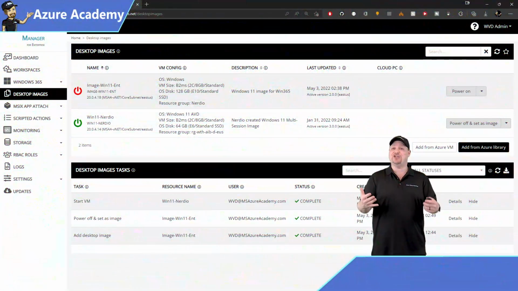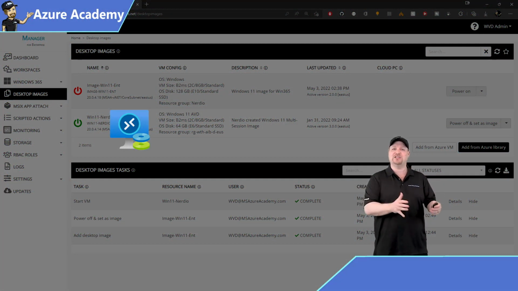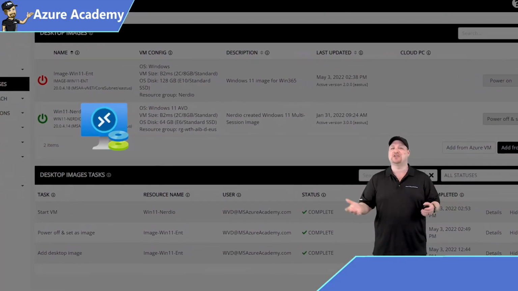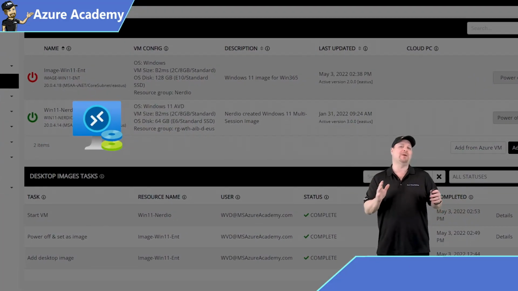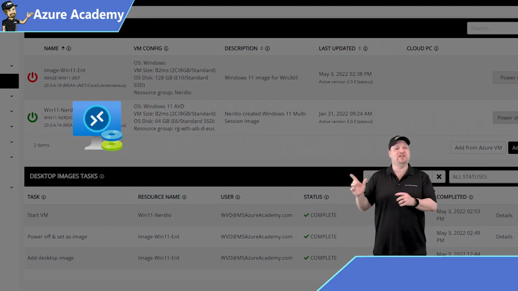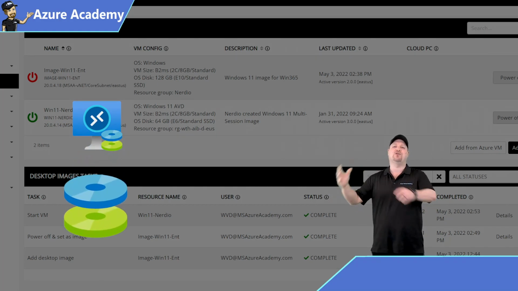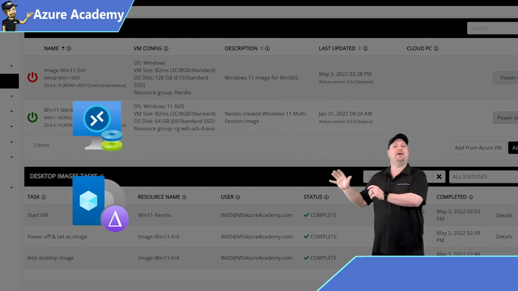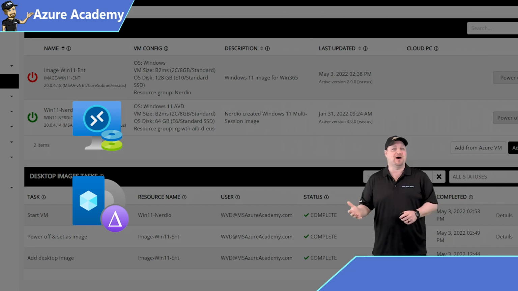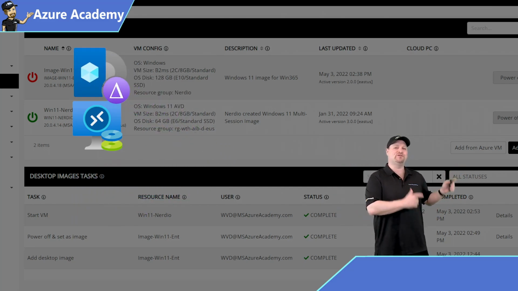Now, Nerdio does things a little bit differently. There is a staging virtual machine where you'll customize Windows, install your apps, etc. And unlike the normal Azure imaging process, this VM is not going to be deleted. Under the covers, Nerdio is going to make replicas of that VM disk and create images from that, so you'll still be able to log into this VM next month and make all of your updates and app changes, and then create a new image version.